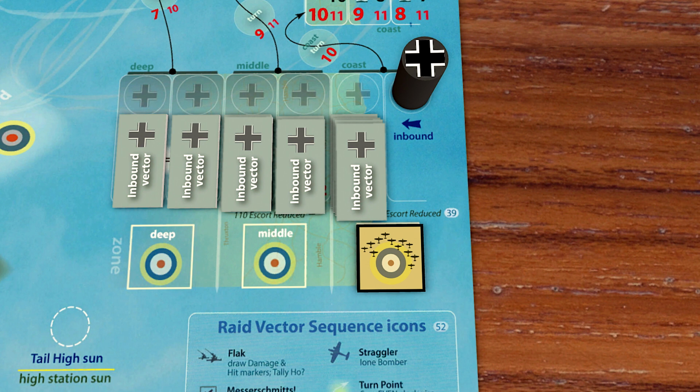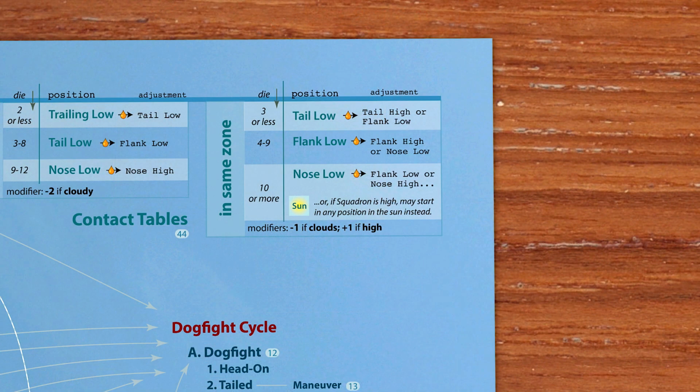But if we delay contact and allow the raid to move inland, the Stukas will very likely drop their bombs and make the turn for home. When that happens, the only way to score any points will be to shoot down the bombers. We'll risk the pilots and attempt contact now.